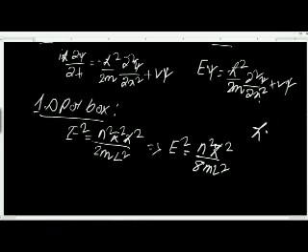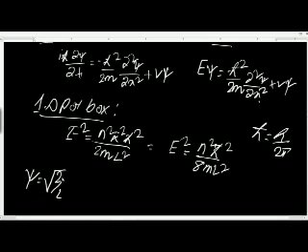Because h cross is equal to h divided by twice of pi. Okay? This is the second thing that I've learned. And the third thing, the wave function using the Schrodinger equation for a one-dimensional potential box, is psi is equal to root over 2 by L sine of n pi x divided by L.